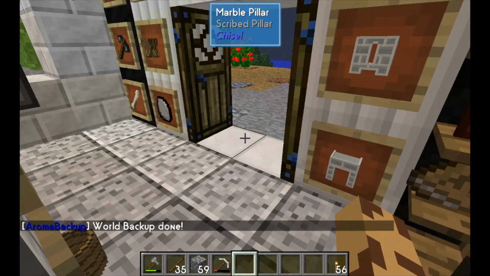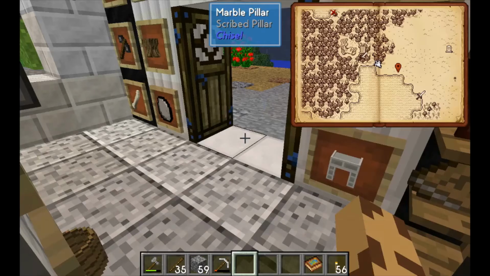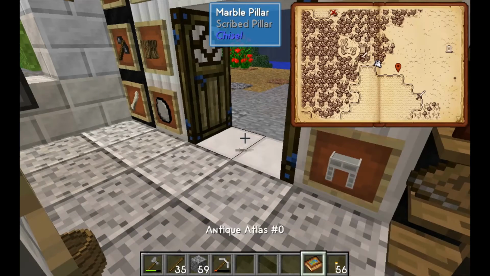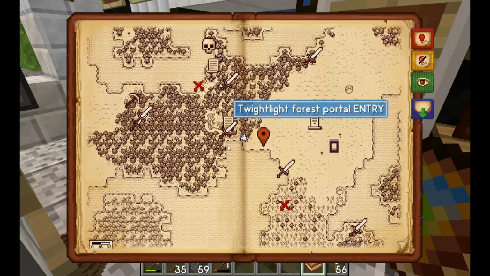Now, on my map, I actually have that bad boy marked. Beneath portal, don't touch. I have it covered in cobblestone. All around, above, below. Because if you right click on that portal, you will go to the beneath. If you don't mark on the new map where your beneath portal is, where you came in, and where your portal is, and you don't mark it in the real world with some sort of light, you might never find it again.